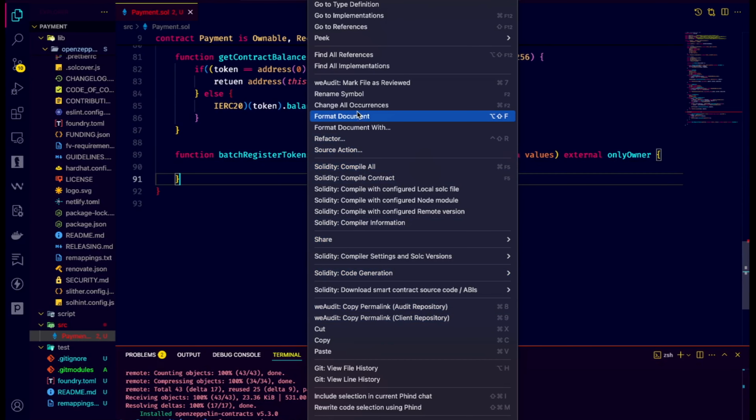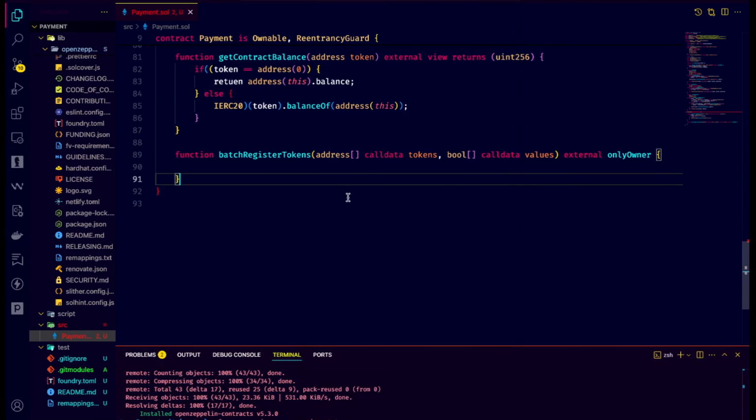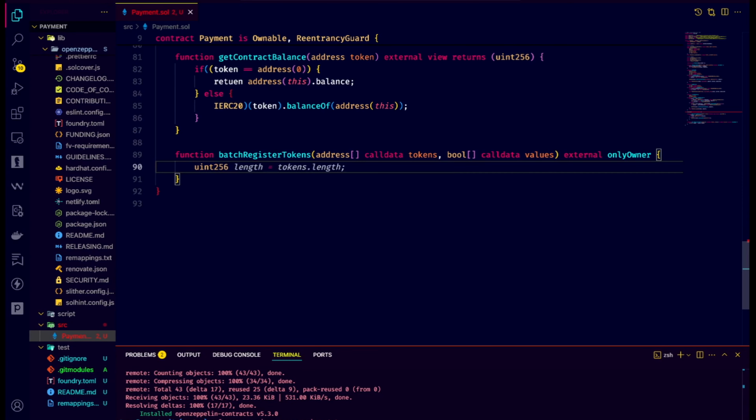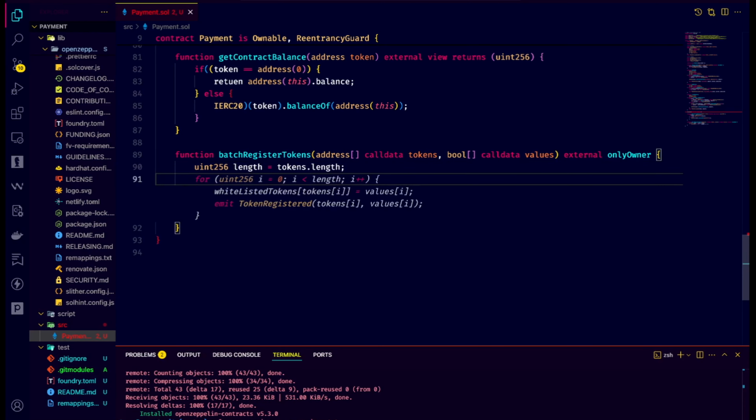Before moving, let's format our document, and inside that let's take a local variable, uint256 length, is equal to tokens.length. Thanks to Copilot again.